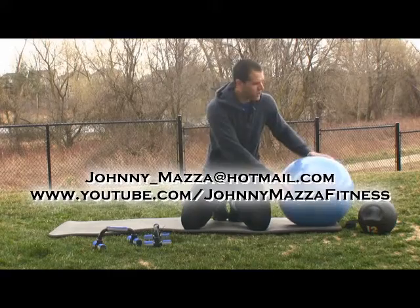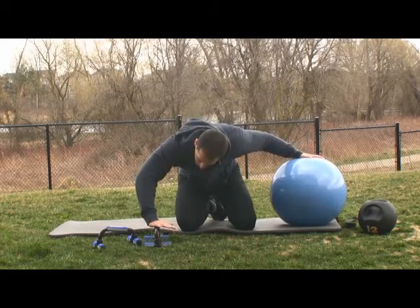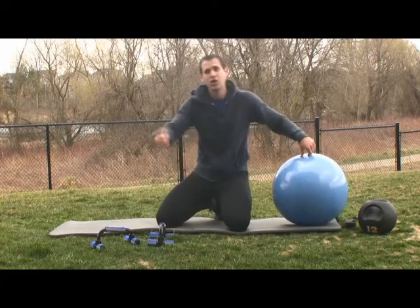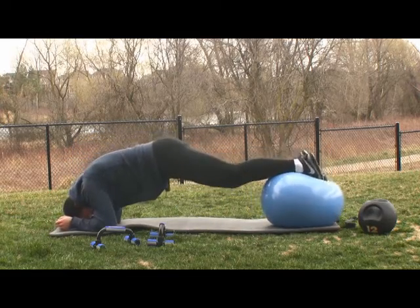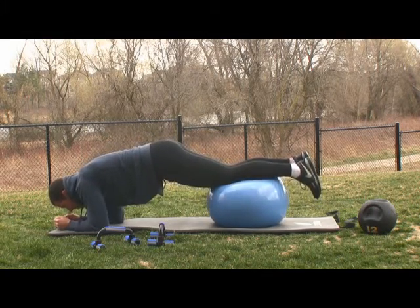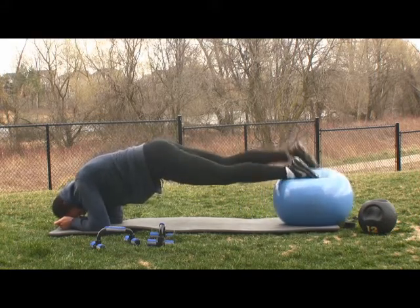The next evolution is to use the stability ball. We're going to go back to the first foot position, resting our laces on top of it — this puts more pressure on the ball keeping it in place. When we put our toes, we apply less pressure so the ball has more freedom to move and we have to use our core to stabilize more. First progression: laces on the ball, down on our elbows. If this is too hard, move the ball up more towards your shins. Once you get more fit, roll the ball out down towards your feet.